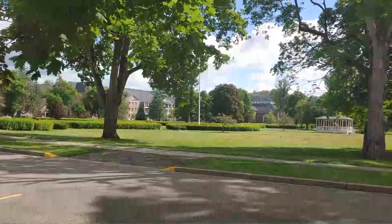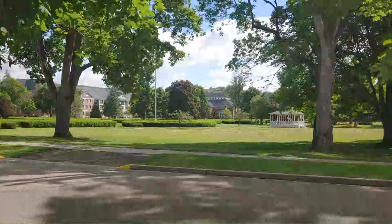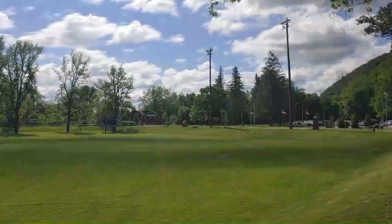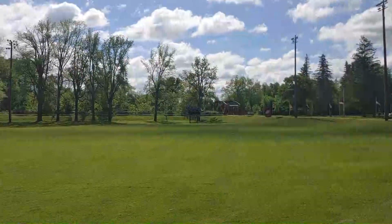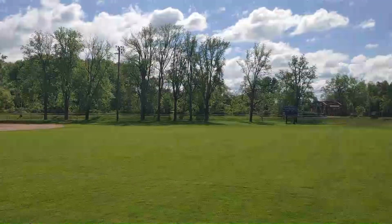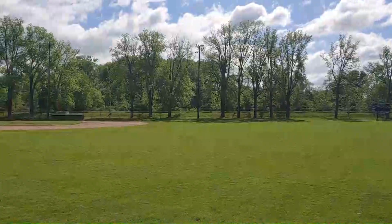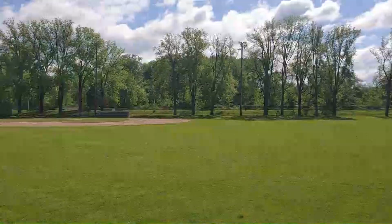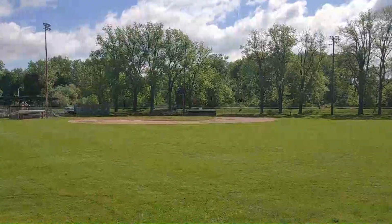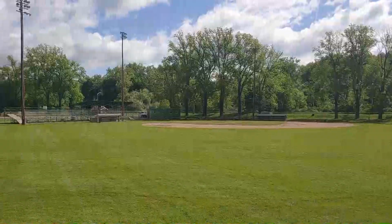Set along the Cohocton River, the Bath Branch still has 30 historic pre-1900 buildings designed in the Georgian, colonial, Victorian, and Gothic styles. The diversity of buildings illustrates the wide variety of services the Bath Branch provided for veterans. The cemetery, dating from 1879, is located in the northwestern corner of the campus. The modern medical center is mostly an outpatient facility. It has the capacity of 440 beds and provides services to more than 1,200 veterans. Adjacent to the home is that National Cemetery mentioned, where many of its residents are buried.